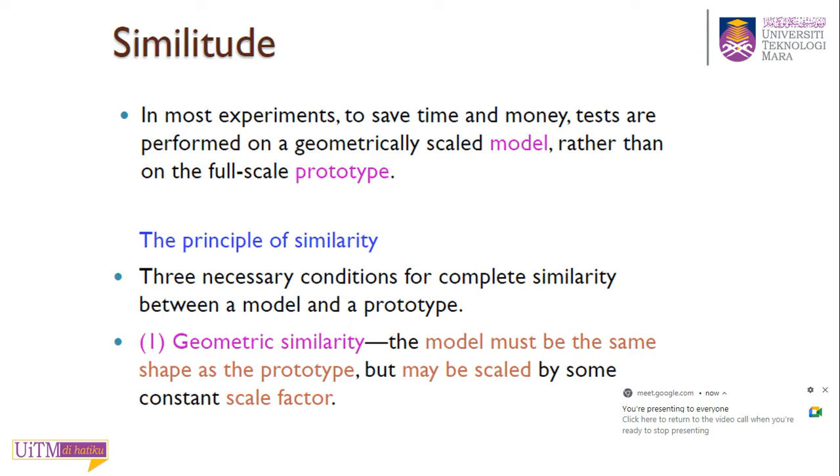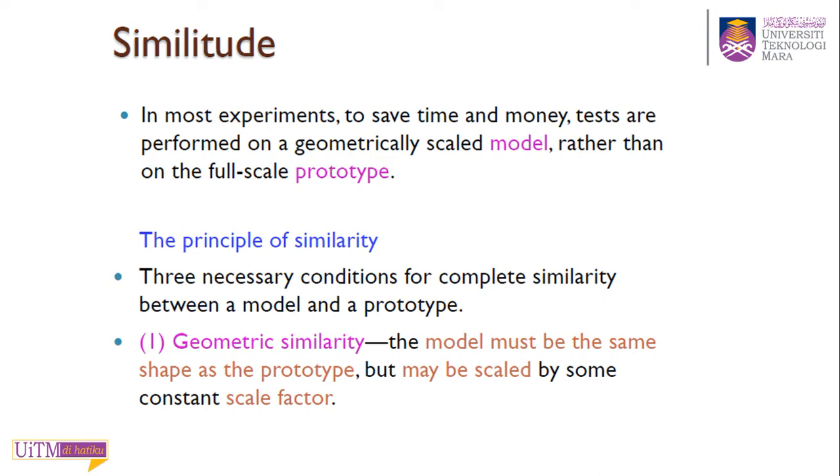Okay, so in most experiments, like we discussed in the first class, to save our time and cost, we will do the modeling first. In any construction, or if you want to make anything, a car or whatever, commonly we will make the model first, just to save our time and cost, before we do the real one or the prototype. Okay, so that's similitude, which we mostly hear as simulation. So we try to simulate first.